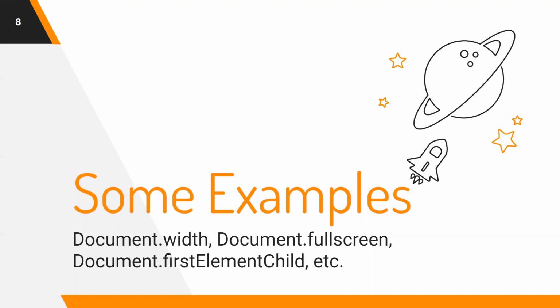This is how we access all those properties: through document dot and then the property we need to access. Many of them are read-only, so we are not able to change them. Many of them can be changed. But yes, this is how we access them. Document full screen, document first element child, and many others.